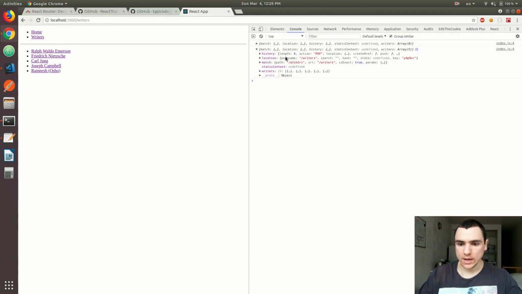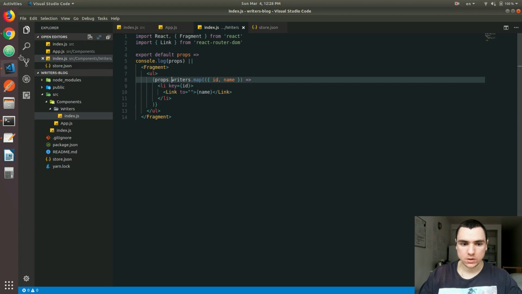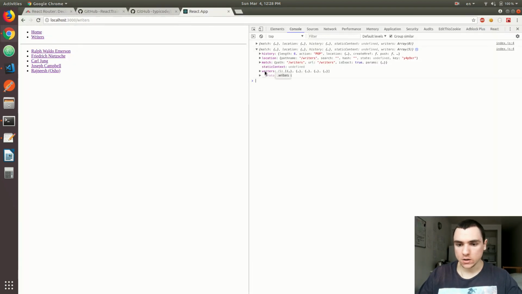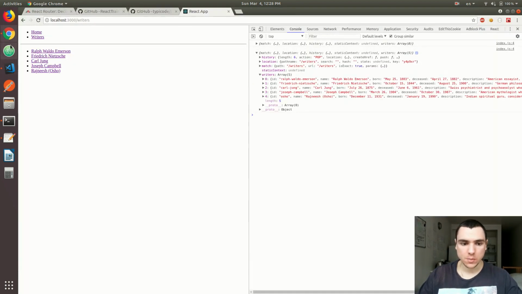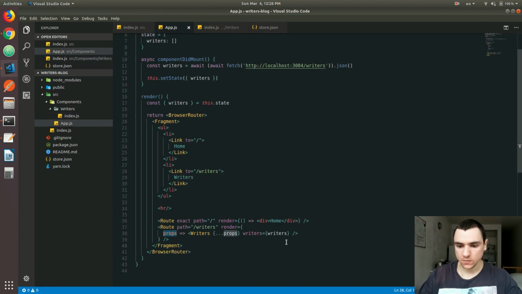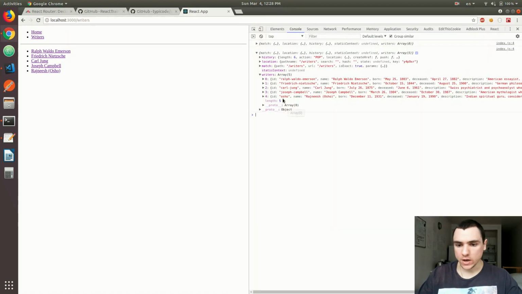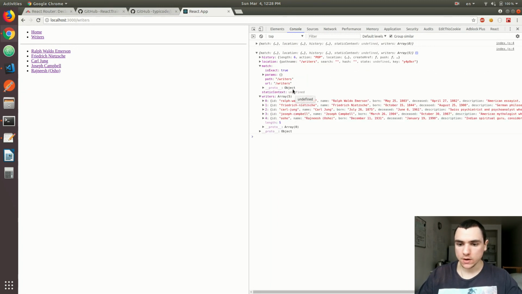As you can see here, we get an output that contains the properties for the writers component. But besides the writers themselves, which is the property that we pass in app.js over here, which is the list of the writers that we set when the component mounts, we also get a bunch of other properties such as history, location, and match. And if you go to match, you'll find the URL, which is /writers.